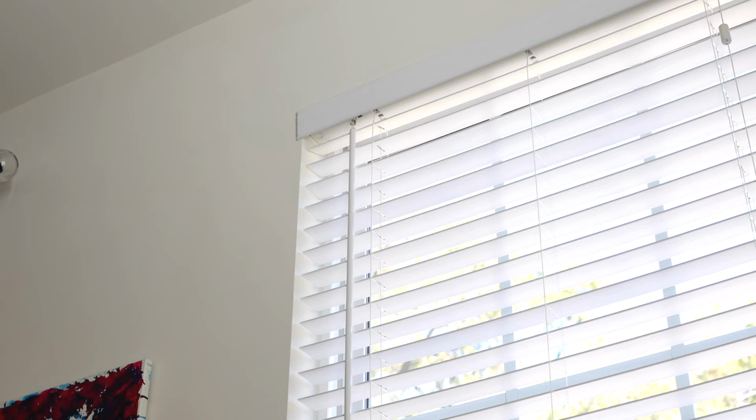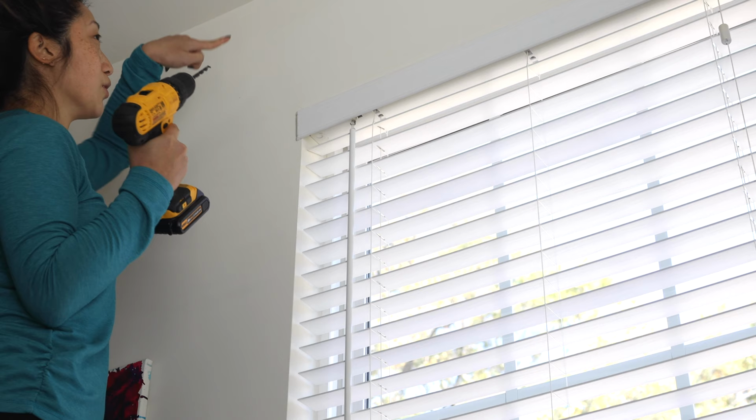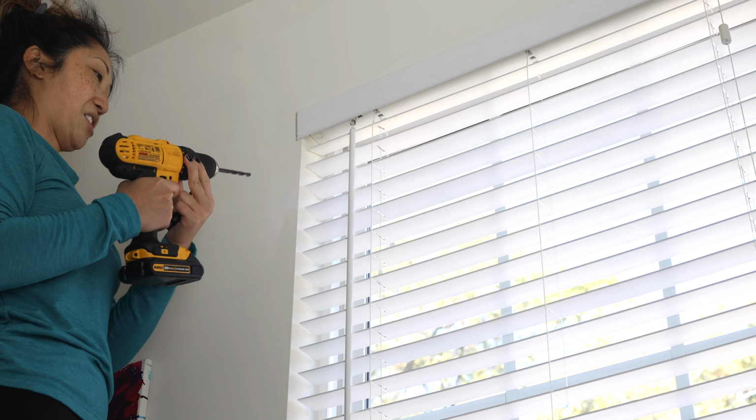Aaron's teaching me how to do this, so it's a teaching moment. So, like the instructions said, use a 1/4-inch drill bit. All right, so I already marked the holes from the template. Now, make sure your drill's going the right direction. Pull the trigger on, make sure it's going. It's going in. You want to go in straight where the hole is.